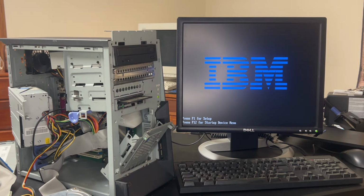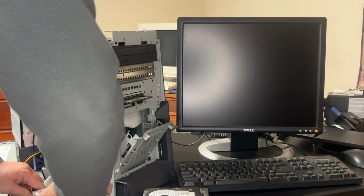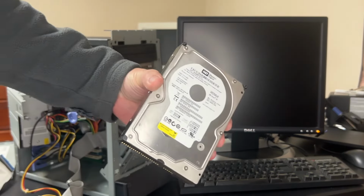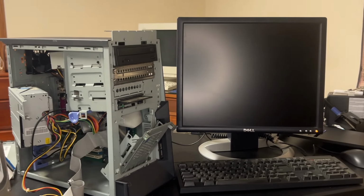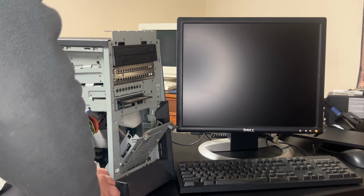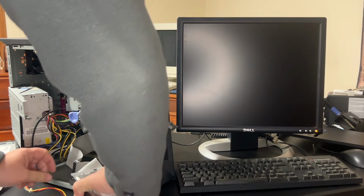That drive sounds beautiful and terrifying at the same time. What other drives do I have? It does sound beautiful, though. I love the sound of these Quantum drives. All right, this one's much larger. It is a Western Digital. This is a 250 gig drive. So the one that was in this NetVista was 40 gigabytes. So we'll see if it can play nice with something this big.